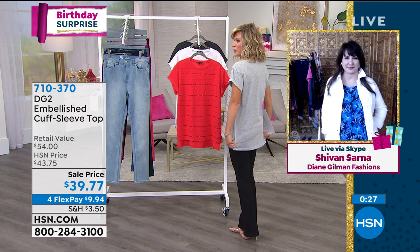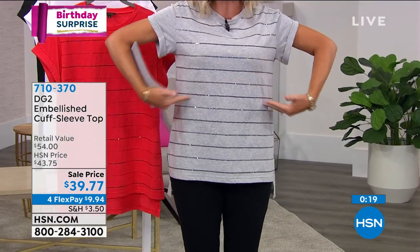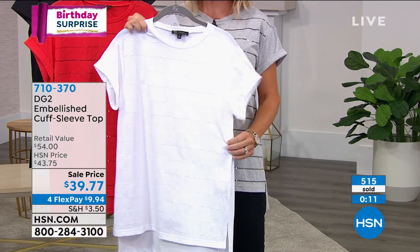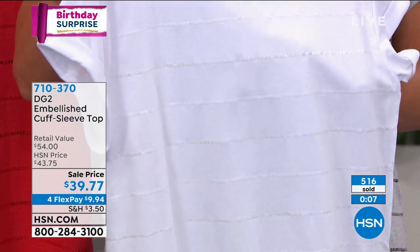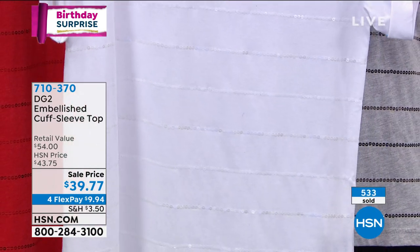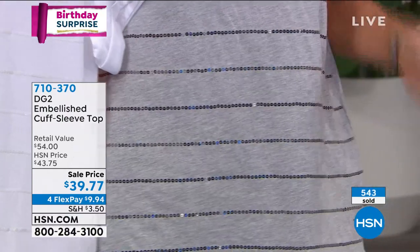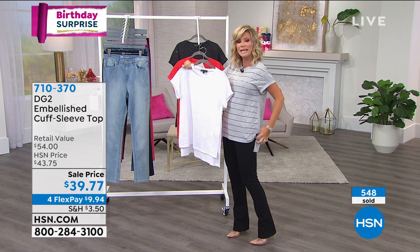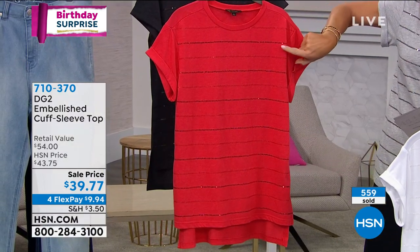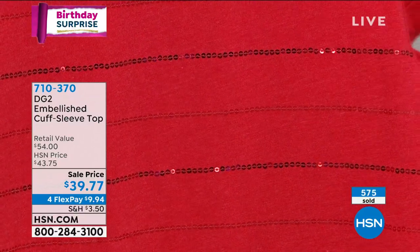It moves where you need it to move. It's got plenty of room where you need the room. You've got that extra length, so if you want coverage — same thing in the back area. If you want the least amount of bling, the white on white is very limited now. Fewer than 500. And this is brand new, ladies — you're the first to see it, and over 500 of you have already said yes. On the red, you've got matte finish, high shine, matte, high shine — just a little difference in the sequins. Done beautifully.